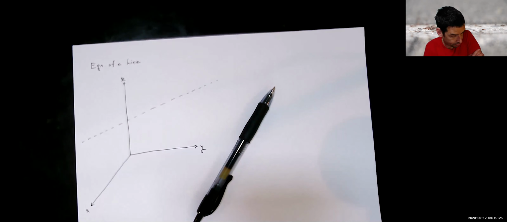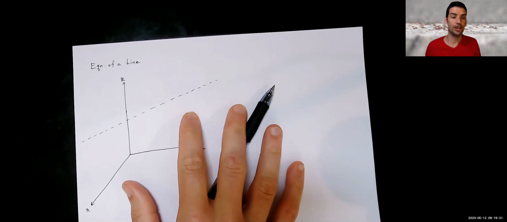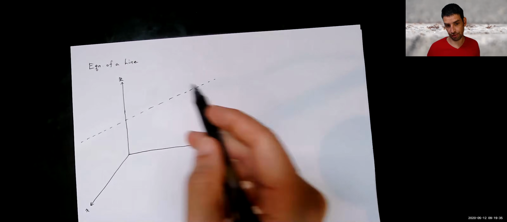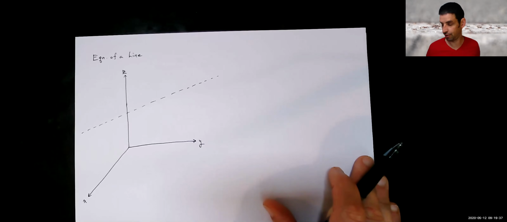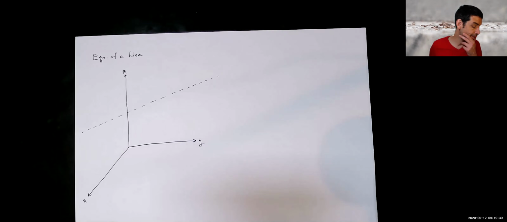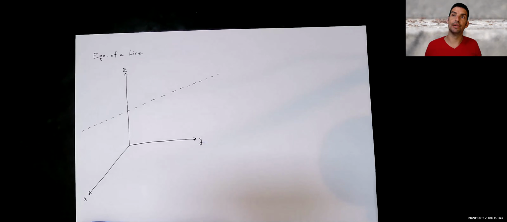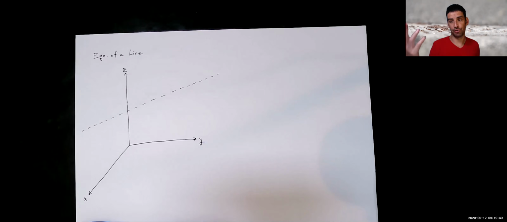The first thing we're going to start with here is a line. How do we describe a line using some of this vector language? I've drawn our three-dimensional coordinate system here, and I've dotted in a line that I want to describe. Just like in 2 dimensions, what do you need to know a line, right? You need to know a point in space and then a direction.